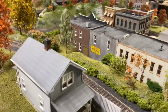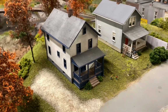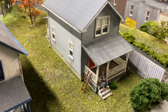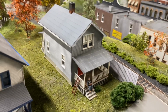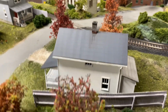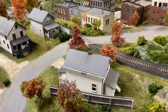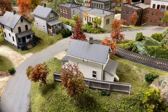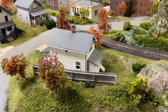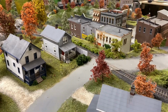So this is going to get touched up and detailed, but I think this is much better. And then I may redo this gray one. The white one is okay. I think I did paint the white one. I can't remember, but the plastic windows and porch details still bother me on this one. So I may repaint this one. Lesson learned, these were some of the first kits I had built on this layout, or this section, I did it a while ago. So again, lesson learned. And I think I'll like the results better after it's primed. So we'll see how this one comes out and figure out what I want to do with that one.